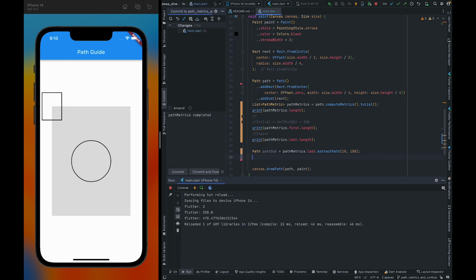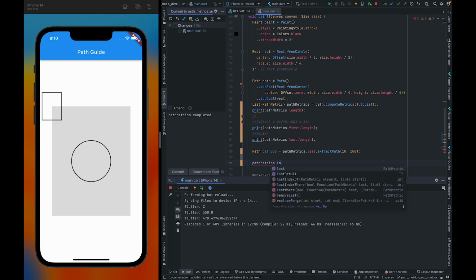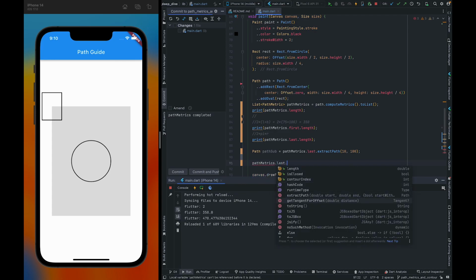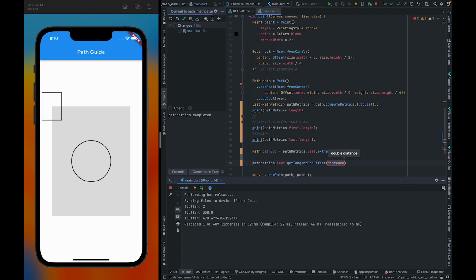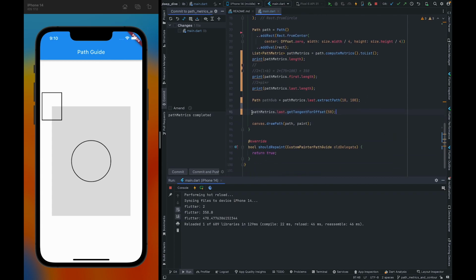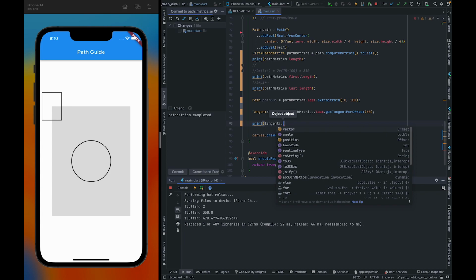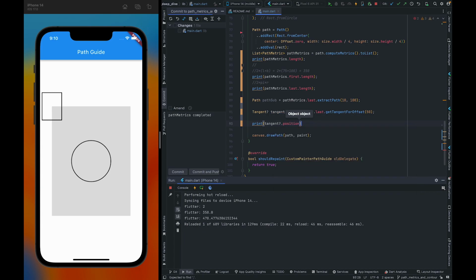So this is how you can create a subpath from a contour. Also, there's one more property which is getTangent. So we are going to create a tangent at 50 units, and let me extract this tangent in the tangent variable. It's going to return a nullable tangent. So now we can extract the position of the tangent.